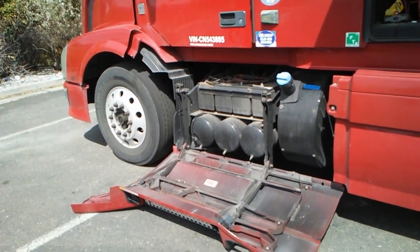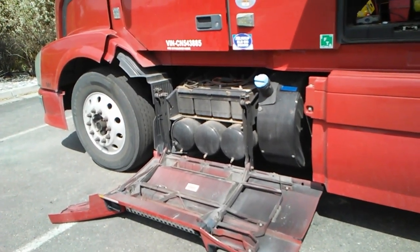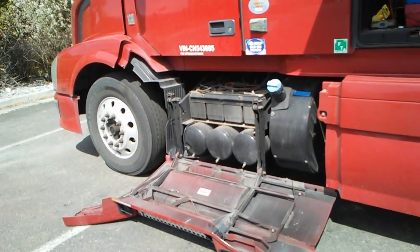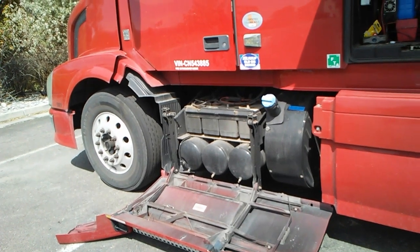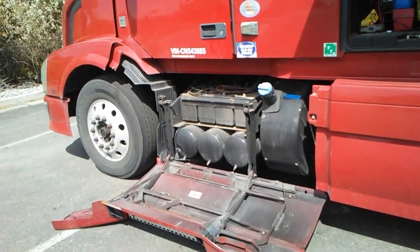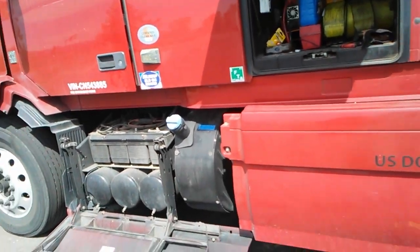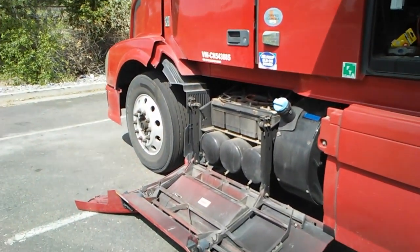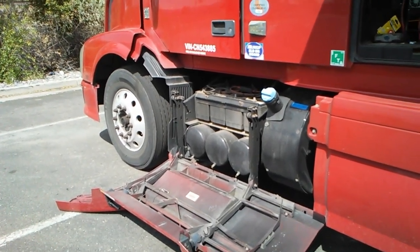So, but as you can hear, they are draining. I just did all 3 of them. To be honest, I'm not sure exactly which one goes to the seats, and they could all 3 use being open anyways to just make sure there's no moisture in them, make sure there's no oil.